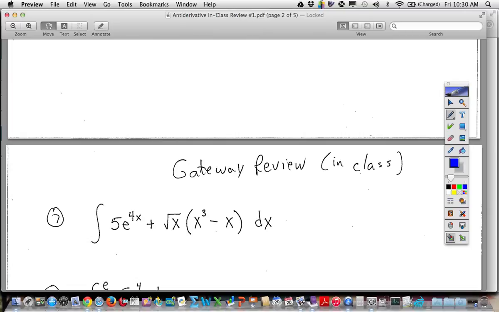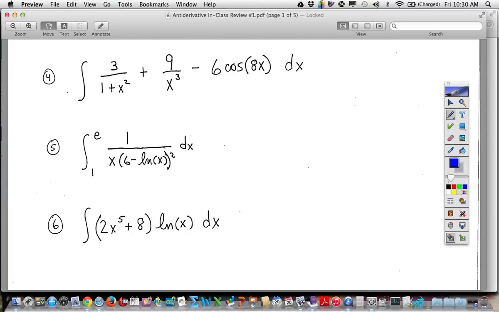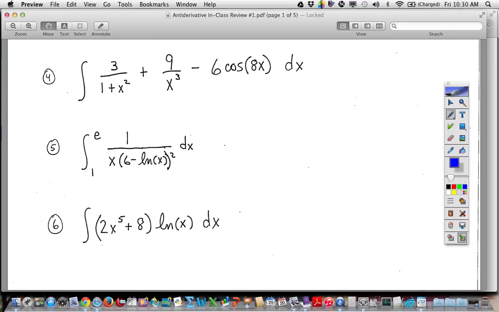On number 4, you had to split it, and then with the 9 over x to the third. Maybe I'm looking for it. Oh, I copied it down wrong. Never mind. That's correct. Because it'd be this, and then raise that up to a negative 2. It'd be negative 9 halves x to the negative 2. And on this one, you'd have to kick out a 1/8, right? And here you have an arctangent with a 3 in front of it, right? 3 arctangent. Okay. What else?